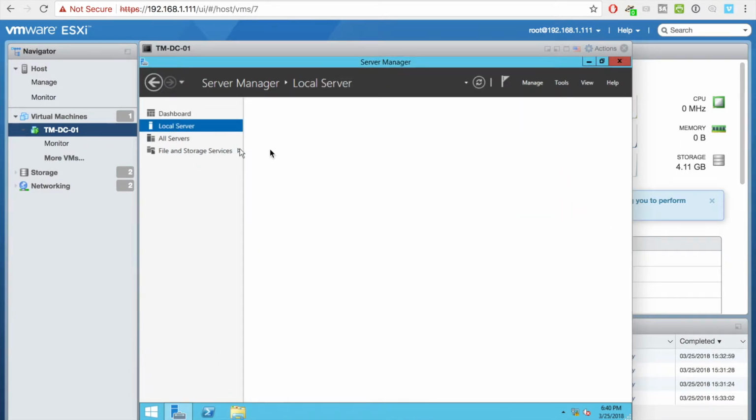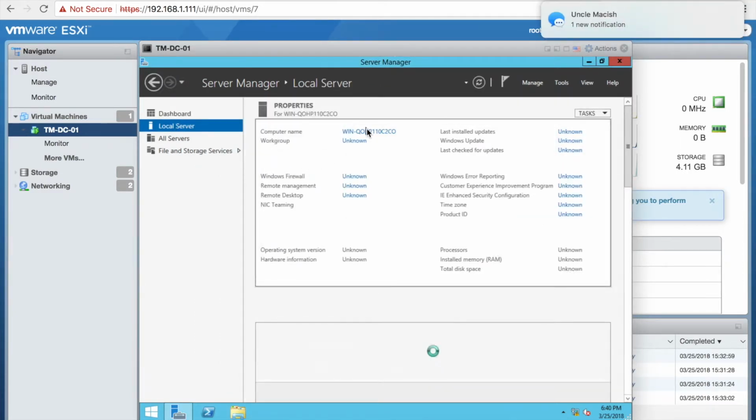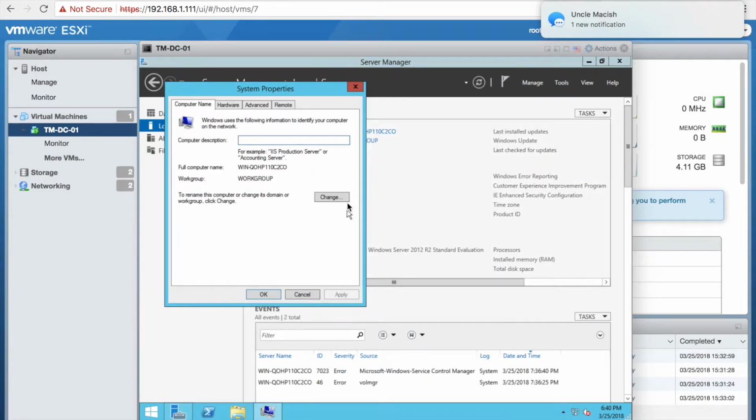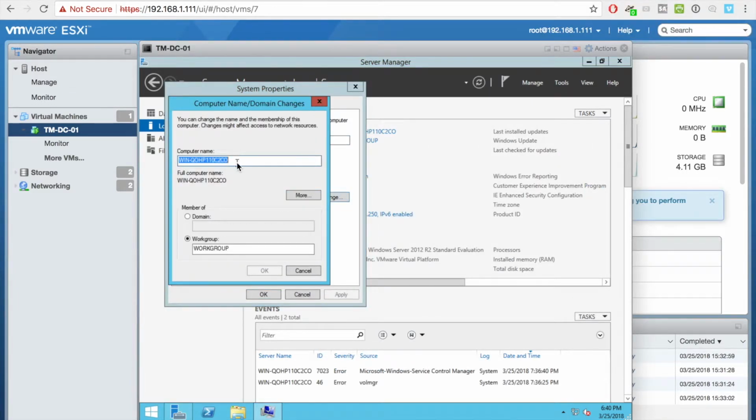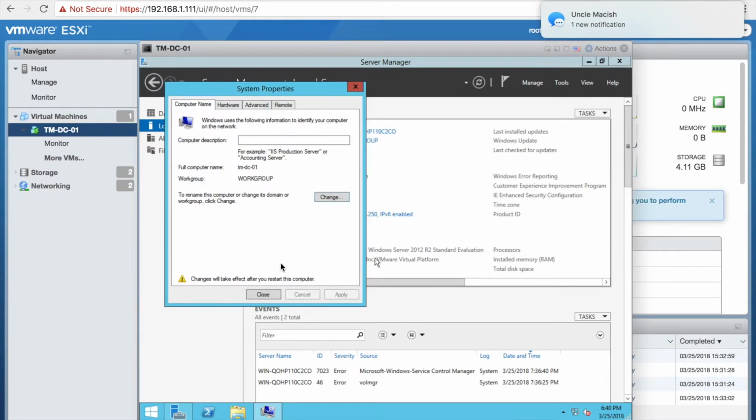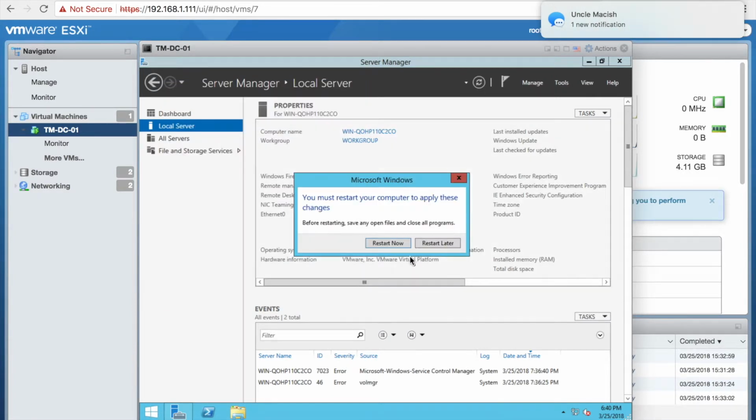Let's select OK, and now we're going to change the name on this domain controller. Same convention, lowercase tm DC01. Now we're going to need to reboot, which is fine with me.